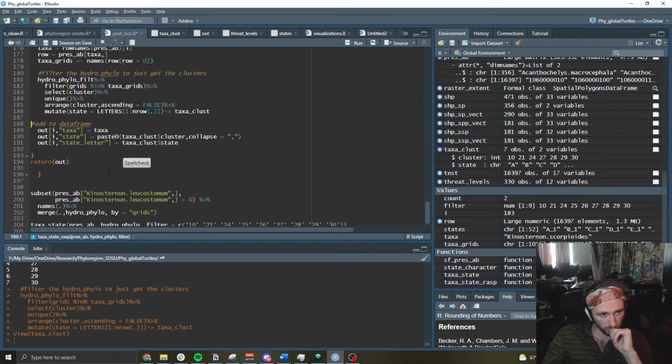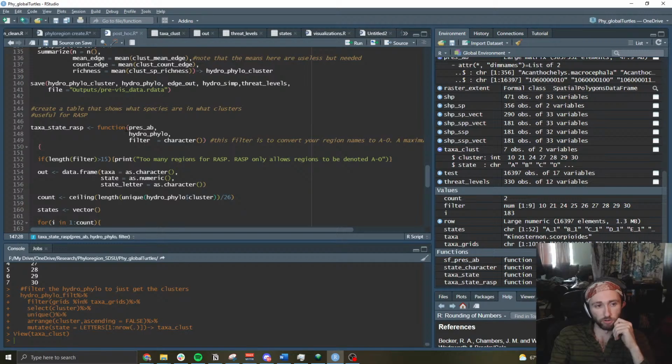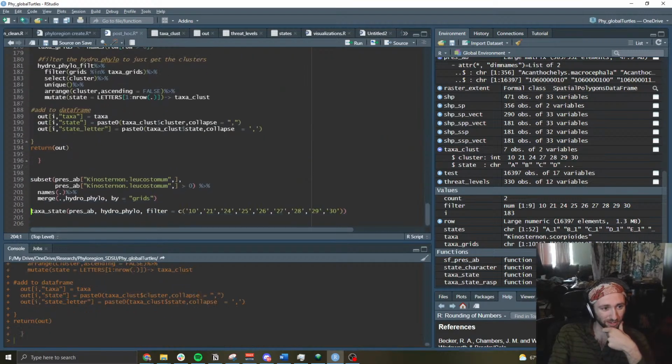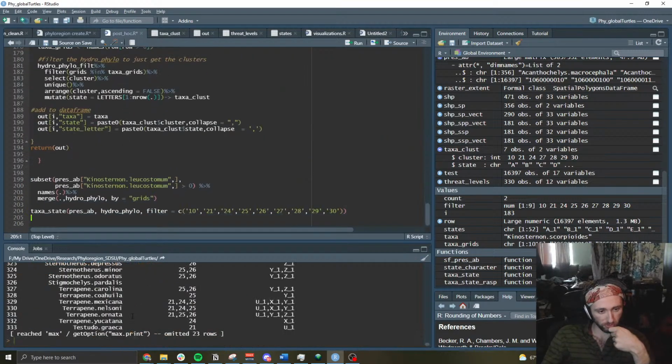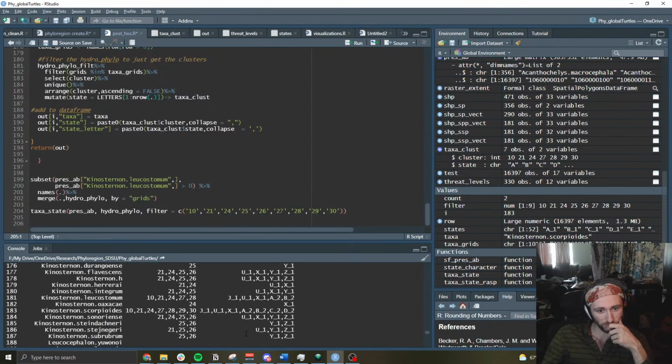So then, is it okay? No, I do need to do paste0. Taxaclust. Okay, here we go. I think this should work now. The issue was that it wasn't. How do I put this? There was a lot of issues actually. I messed it up really badly. But this should give me something that looks like, no, why is it still putting this there? Why is it doing this?